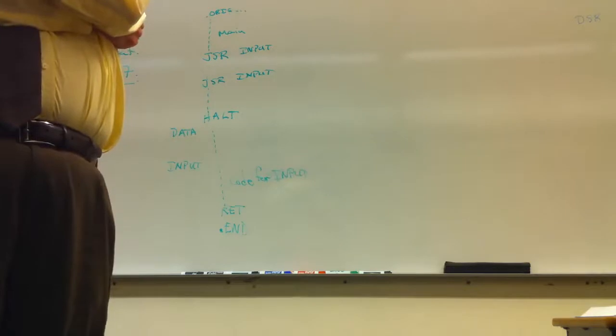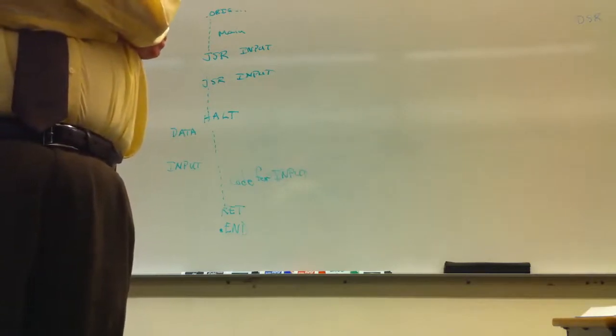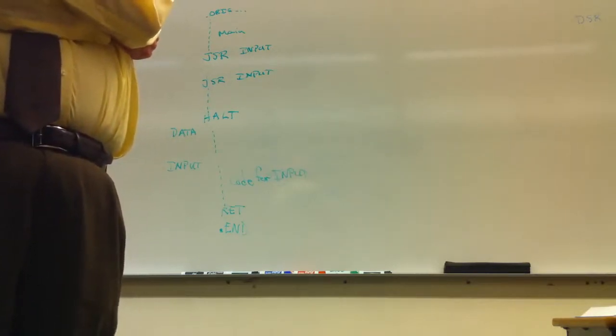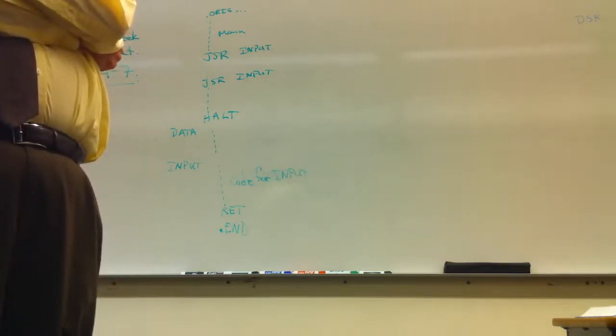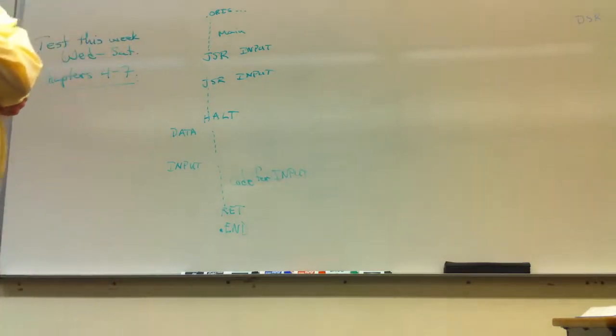Remember that that dot end is a signal to the assembler that there is nothing more that pertains to this program. That's the last line of code. It doesn't mean end of data, it means the end of everything related to this program, so that the assembler will then stop processing lines and translating them.